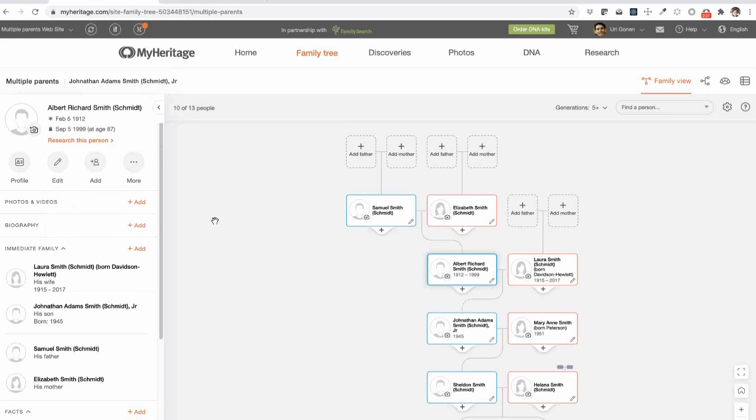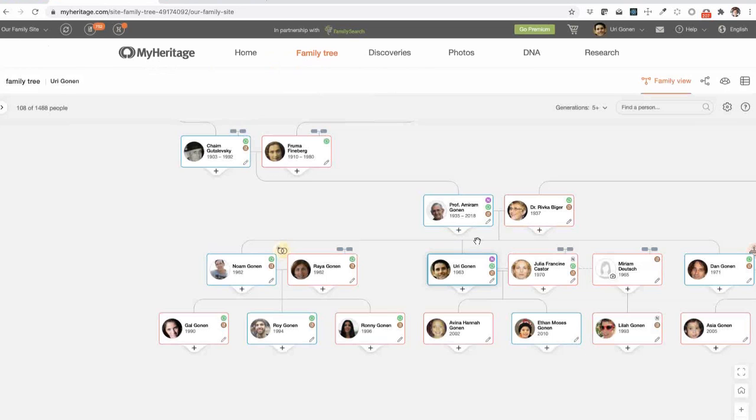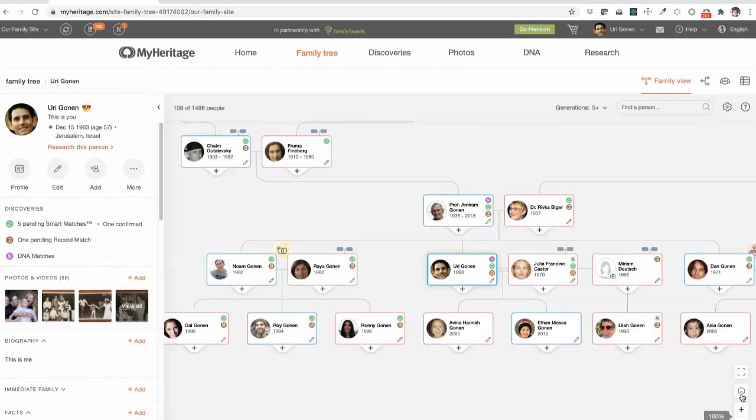Okay. Linda is asking, how do you find the home person? So you want to go back to you. Let me look at my actual real tree, so we're not looking at this demo tree. If I'm in the family tree, there is a button here called Home, at the lower right, next to the plus and minus. And that will always bring you back to yourself.